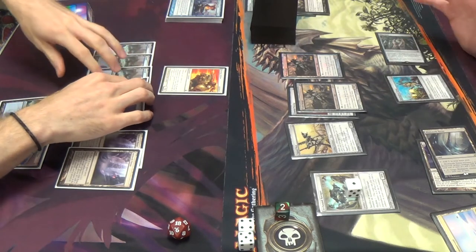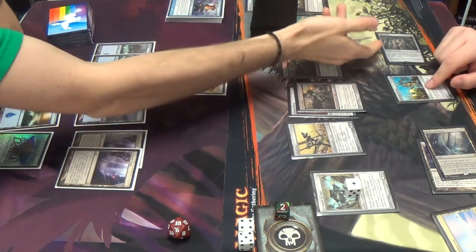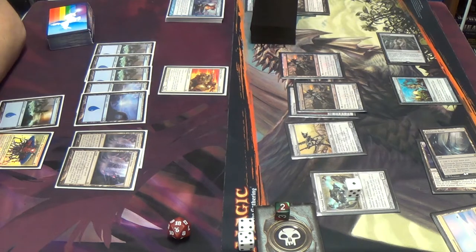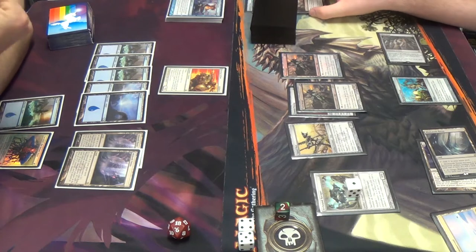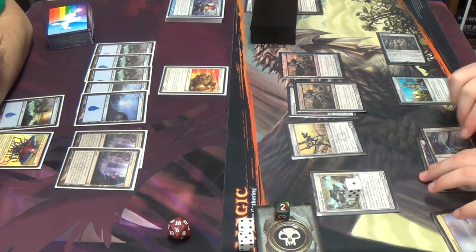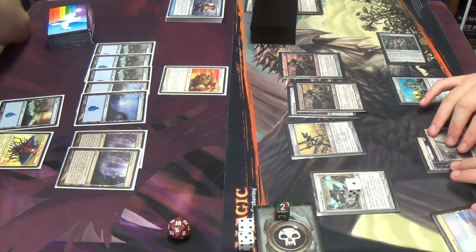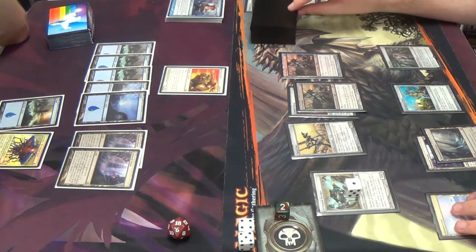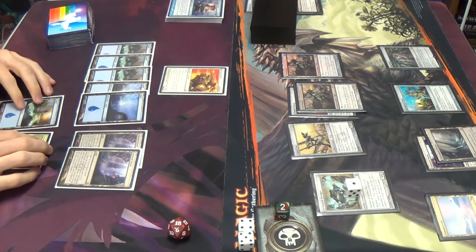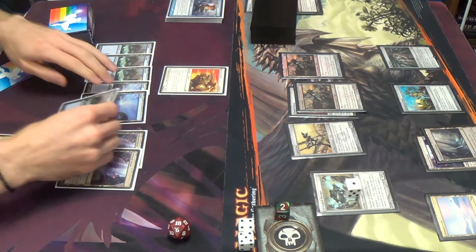I didn't use the system, sorry. You used the Mox Opal. Yeah. That makes sense. I think I forgot to untap that. It happens. Pass turn? Okay. You played an island? I did. Okay. Pass. Pass.